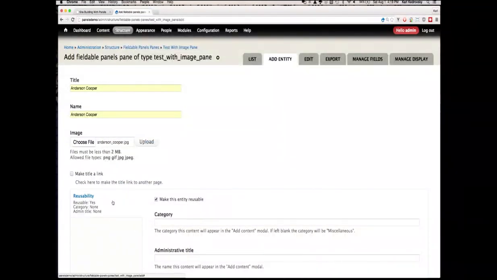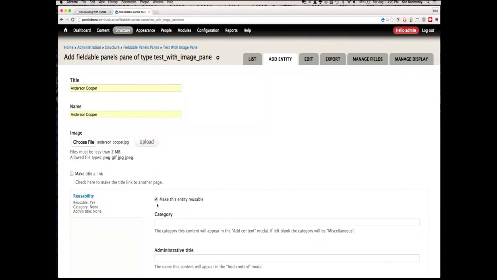So this is, if you're creating them like this, and this is where I got confused. Remember before where I was trying to create a mini panel from the actual node? I was confusing it with fieldable panel panes. Well, I'll show you how you do it. But you can actually go into a panel's configuration. Then you can say add content to a pane, and one of the options will be fieldable panel pane. And it won't have this box checked. So you can create one-off fieldable panel panes that can't be shared around the site. So it's unique to that one page.